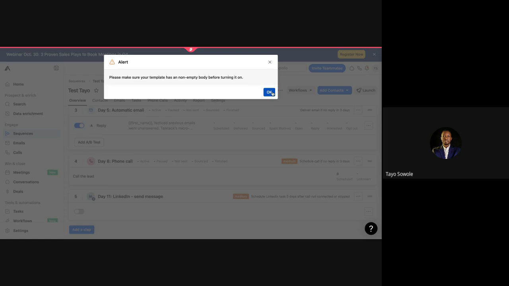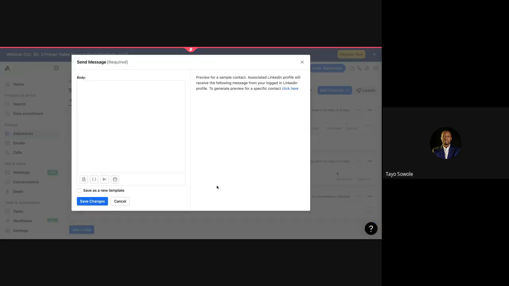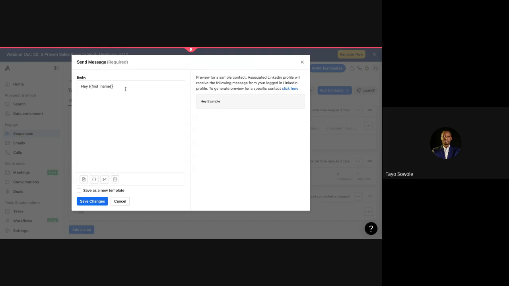Let's make sure your template has a message, exactly. So it's saying I should go and edit this template and put an actual message because what I'm doing is sending a message. So again, maybe a short form of the email that I'd sent. Hey man, I sent you a couple of emails last week.